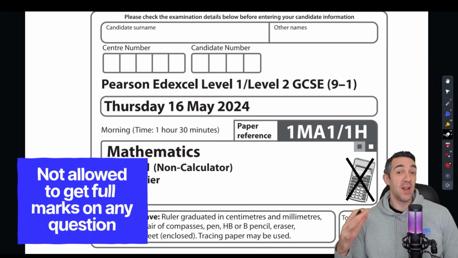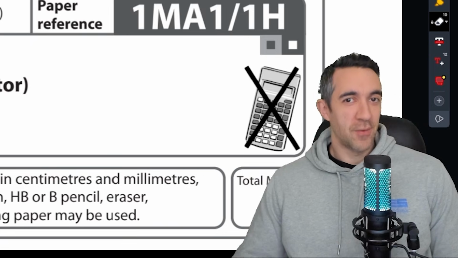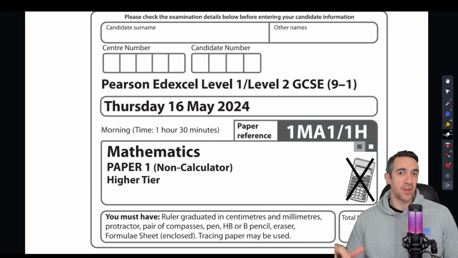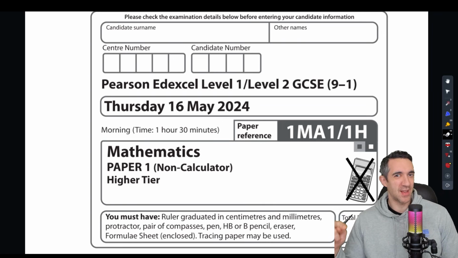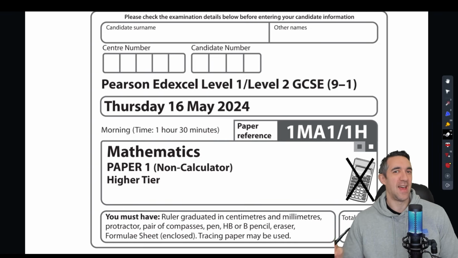So I'm going to work through. I'm not allowed to get full marks on any question or part question in this paper. I've got to do as well as I can and then see what grade I come out with. So once we've finished working through, we'll check the mark scheme, go through and see how many marks I managed to get, and then we'll check the grade boundaries of this paper and see what it was possible to come out with. So let me know in the comments, what do you think it's possible to get on a GCSE higher paper without actually getting anything right?